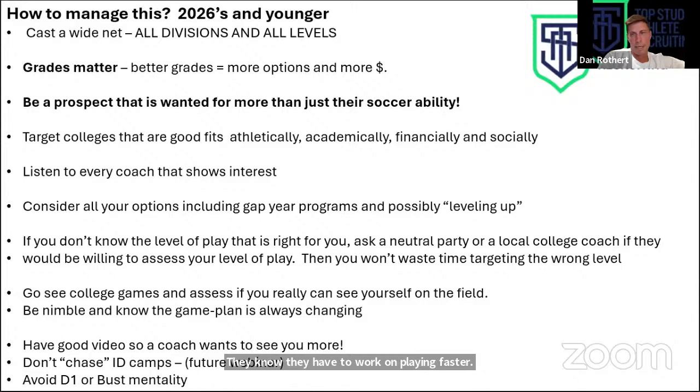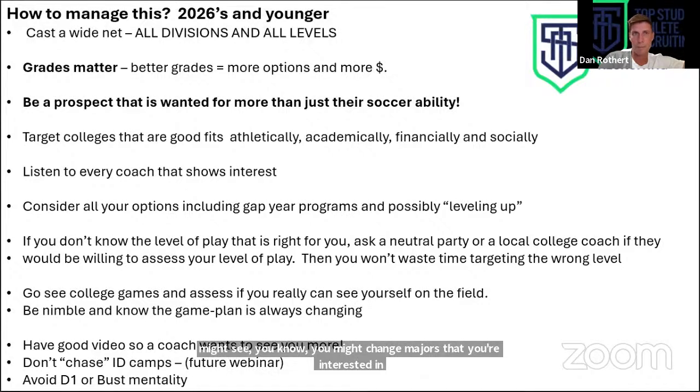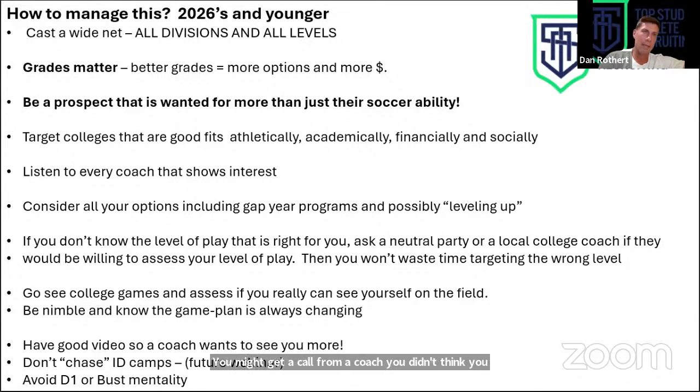Be nimble. Know the game plan is always changing. You might see something at one school that you really like, and then it might shift how you want to look at places. You might change majors that you're interested in. You might get a call from a coach you didn't think you were going to get a call from, and that changes everything. So you've got to be nimble with this too, and be able to move in the direction you need to. But you also need to reassess your game plan if you're not getting the calls you want.